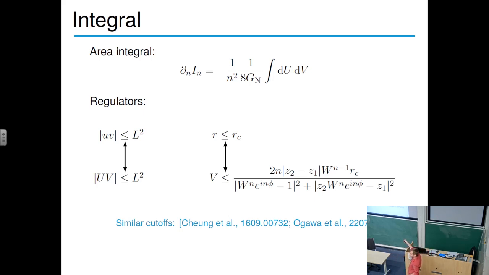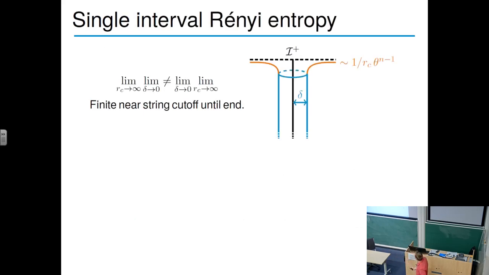And then the other one is a bit more natural perhaps to understand, which is just that I'm going to impose a near scri plus cutoff, which I think of as a large R cutoff. So I'll restrict R to be less than some big R_C. And then if you perform this coordinate transformation to this much simpler coordinate system, the product of the retarded and advanced times is invariant, so this cutoff looks the same. But now I get a rather complicated looking cutoff on this v, that depends on z1 and z2. And it's also singular at w equals 0 and infinity, which is essentially where my cosmic string reaches scri plus.